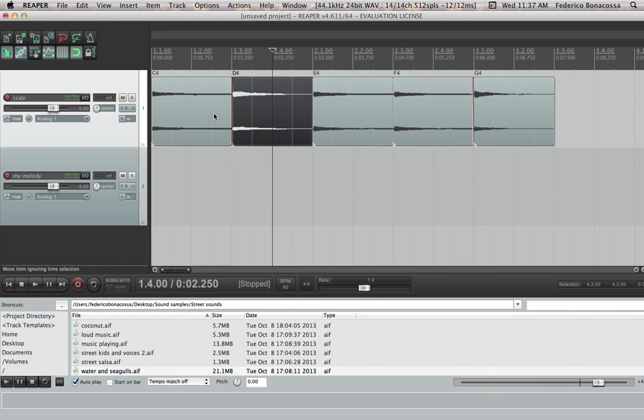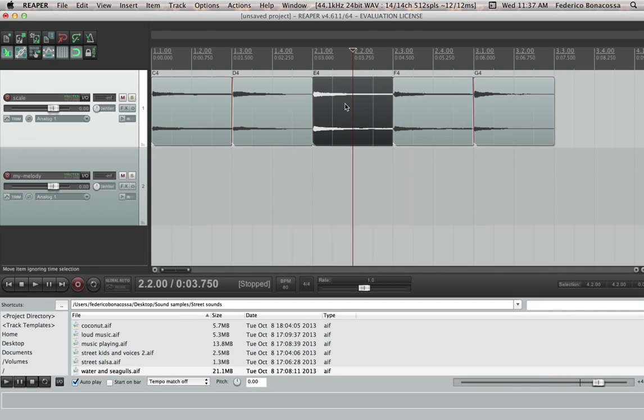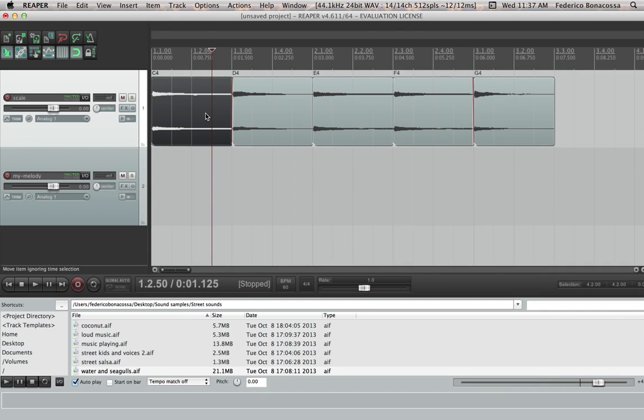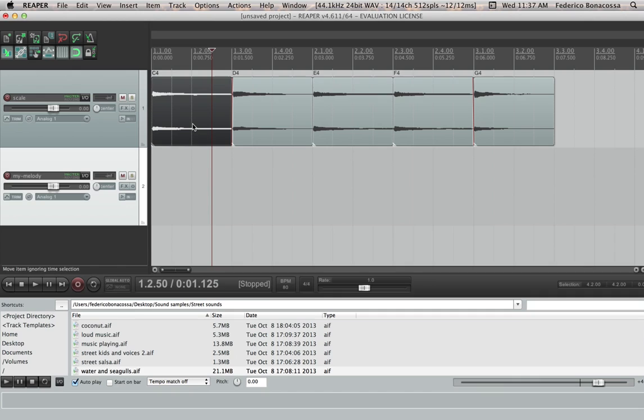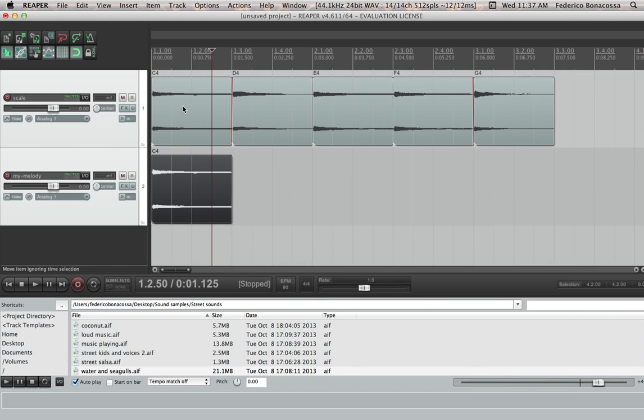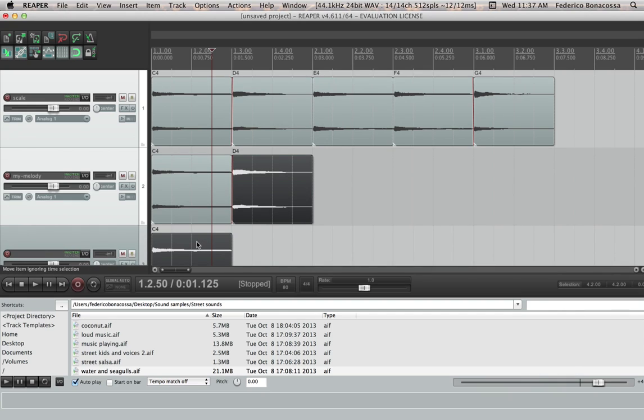Well, we'll see. So let's say that I want to create a simple melody, and I take my C. So what you want to do is you could drag that region and it'll jump over, but you probably don't want to do that because you might want to preserve it and then use that C another time. So what I'll do is I'll press Command and I'll just drag it down, which will make a copy of it. So what I'm going to do is I'm just going to make up a melody here. Oh no.